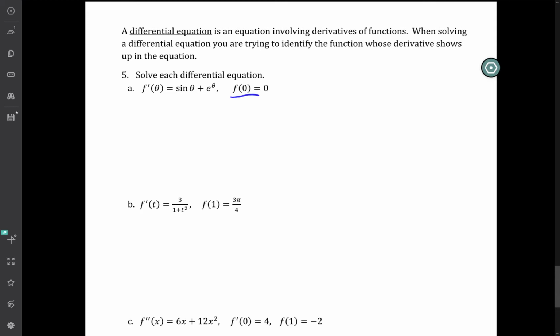Notice as well we're given a little bit of extra information. The point of this is we've been finding the general solution to differential equations. We've been finding the general antiderivative. This is called an initial condition when we're doing differential equations. The y-intercept will allow us to find a specific plus c and give a specific solution.